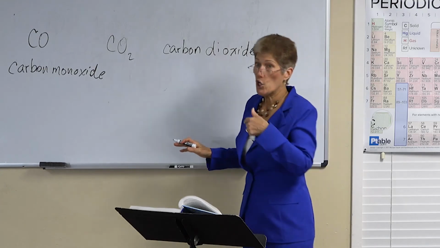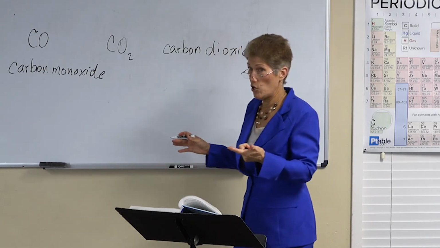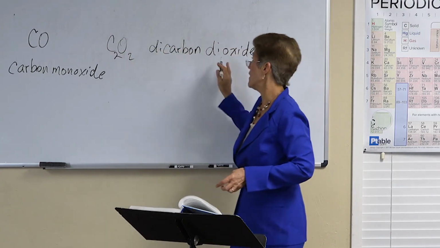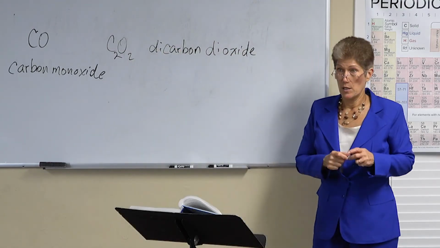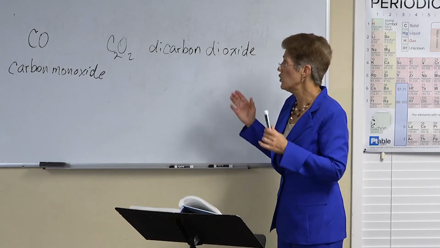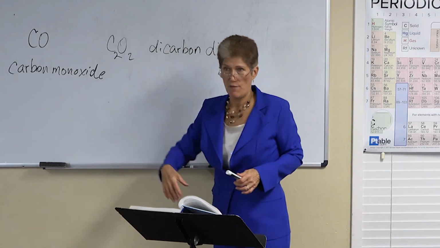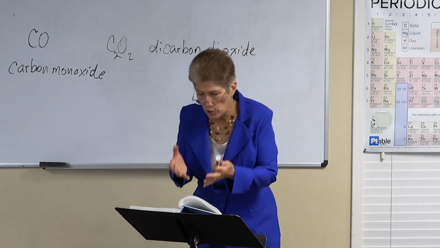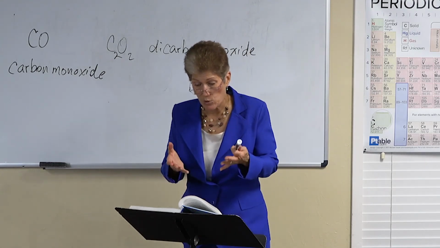What if we had 2 carbons here? And I'm just trying to show you so that you're learning how to name them. If I'd have had this, I'd have put dicarbon dioxide. Okay? So if the first one's alone, it's the only time you pull off the prefix that determines how many of them are there. But look, you're supposed to memorize those prefixes on page 135.